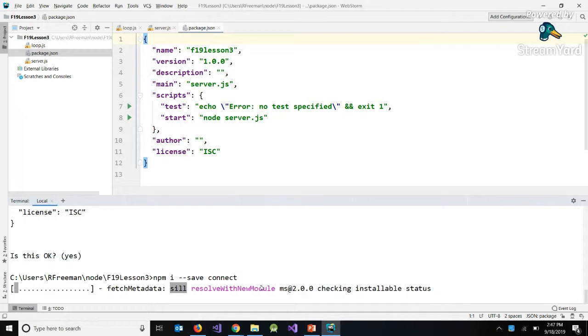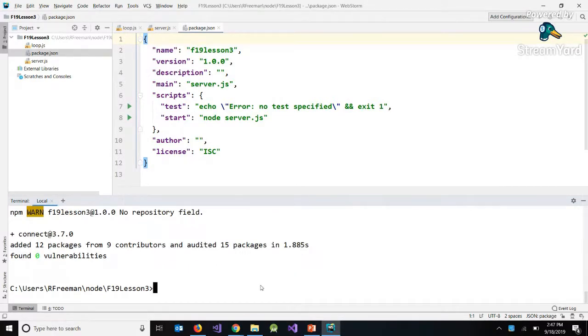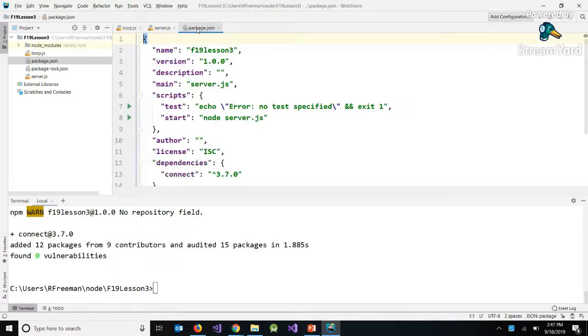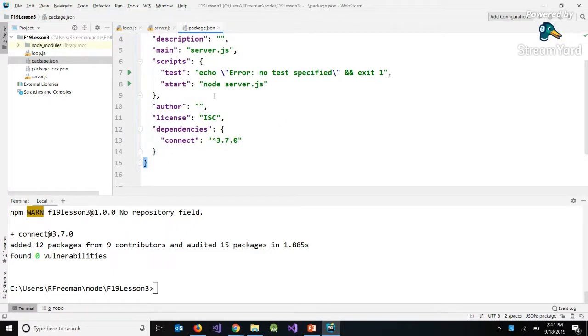This is going to go out to npm. It's going to fetch connect and its dependencies. And now if I leave and come back to package.json, I've got a dependencies node with connect.